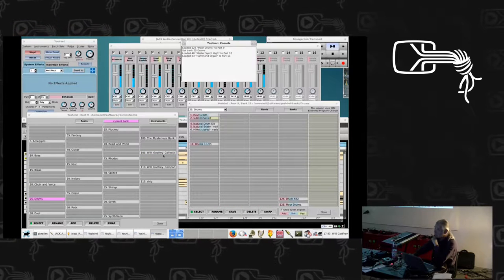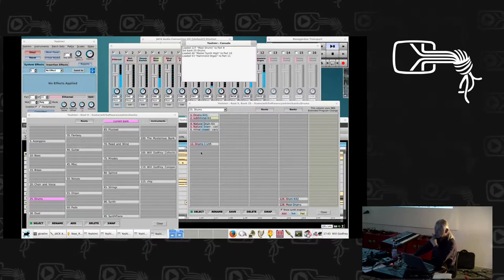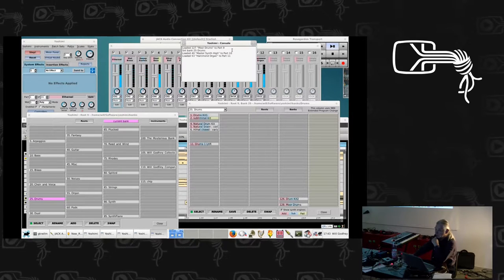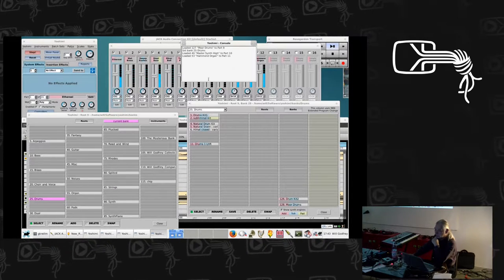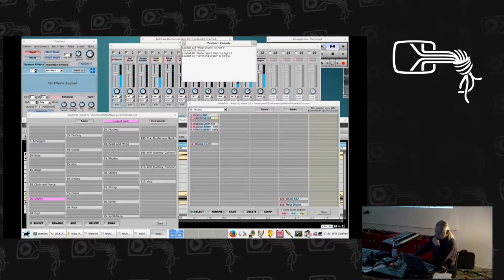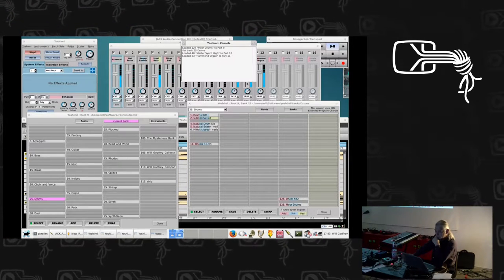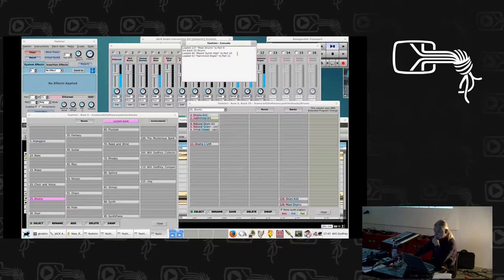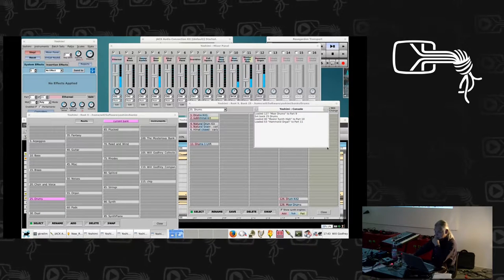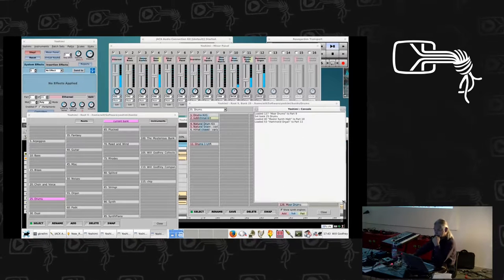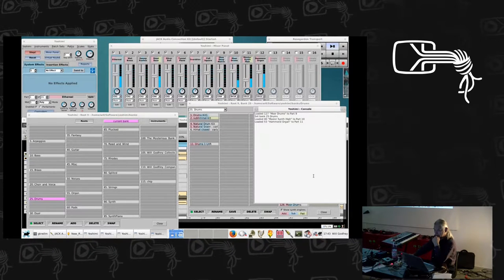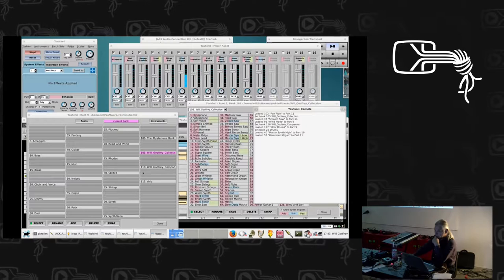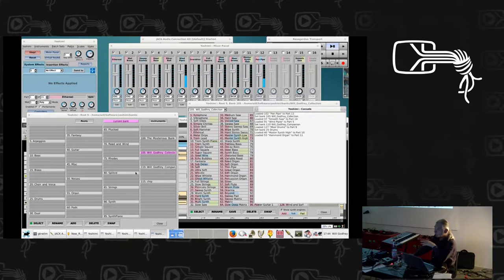Just changed the drums and brought in a drum kit. You see there, these days it does this upside down so you don't have to scroll anymore, whereas previously it did it at the bottom and then you had to keep on scrolling down to see it. But now the most recent change is at the top. See again, the bank has changed again. It gets less boring later on.